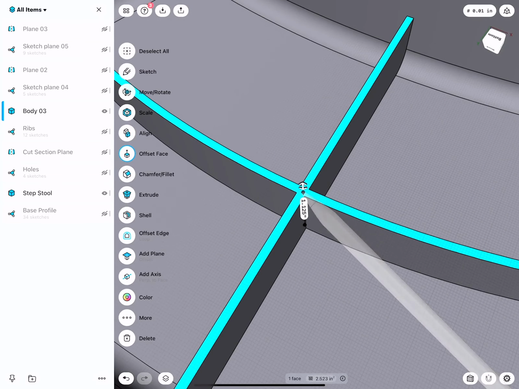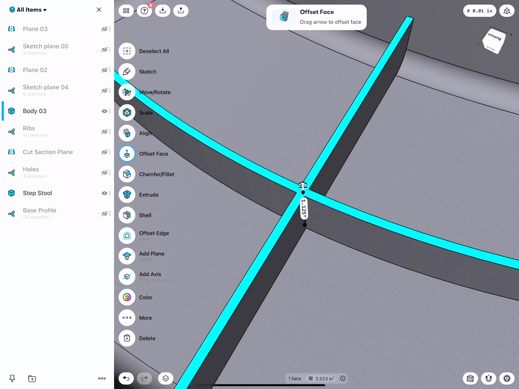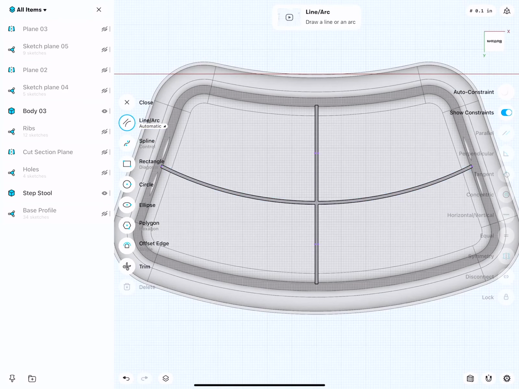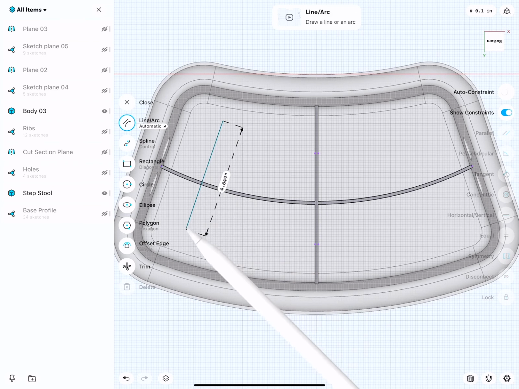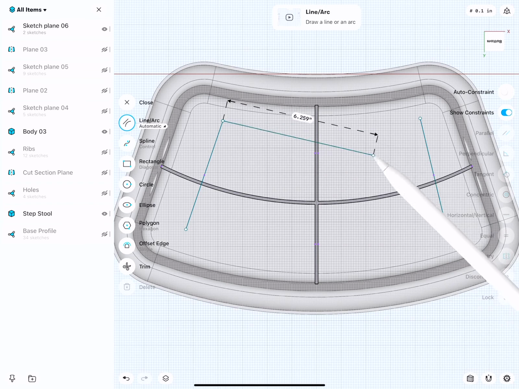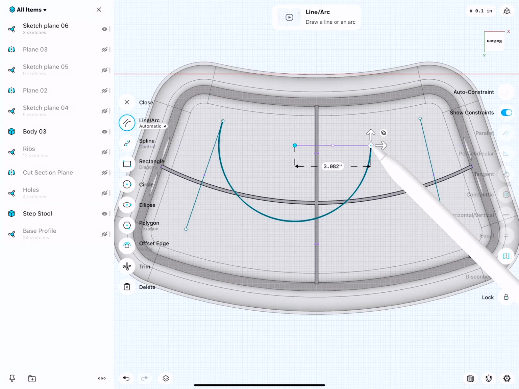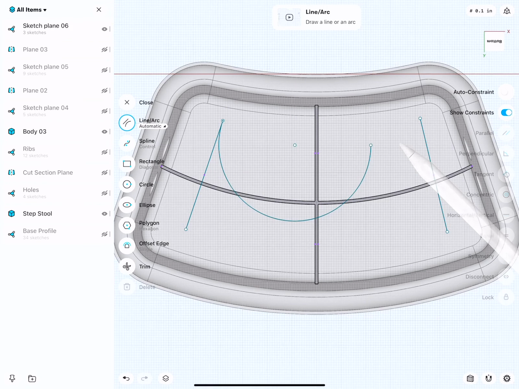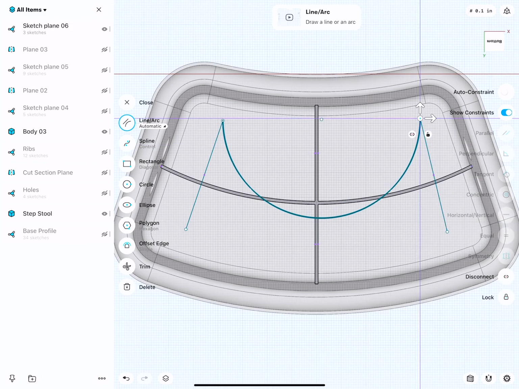I could do this on this level, so I select it with a finger double tap and draw myself a line and a line and then an arc to there.